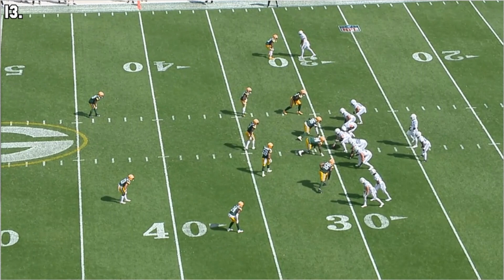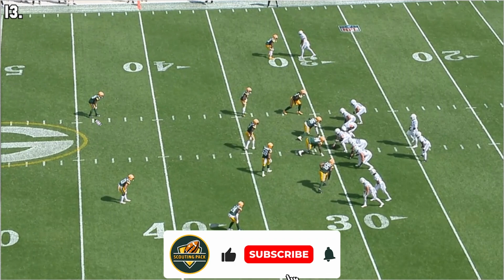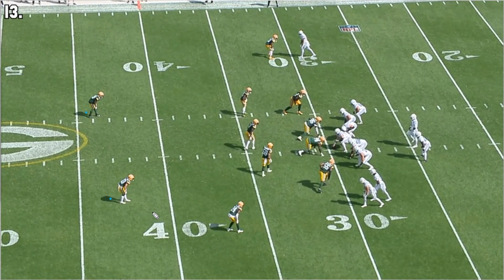All right, next play, we've got cover 3 sky. So we have a two-high look, but cover 3 sky means you're going to have a rotation, and you're going to have the safety, which is going to be responsible for the curl to flat. So you're going to have a deep third here, a deep third on the other side, a deep third here, and then responsible for the curl to flat. So around this area of the field, you've got Williams, who has to kind of fire down from that two-high look.